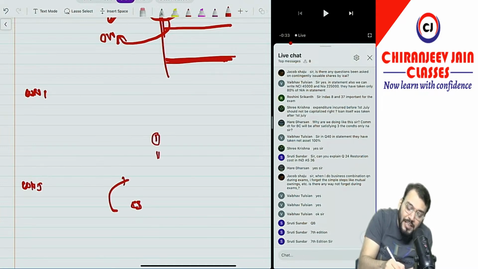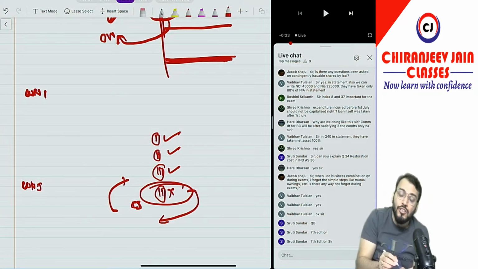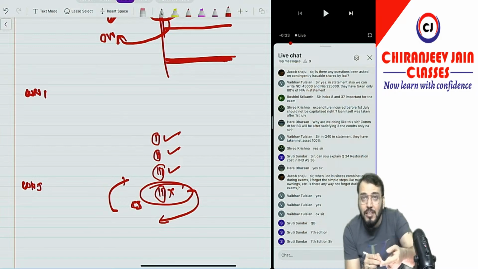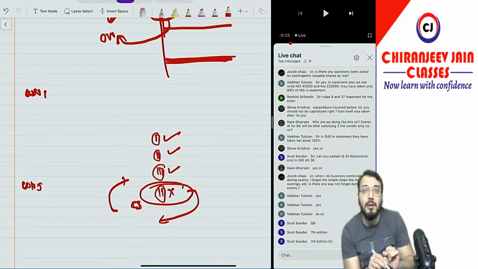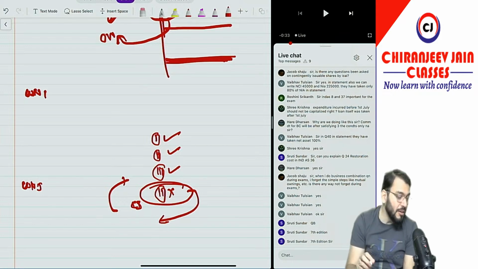Just see whether all the additional information has been dealt with or not. So you'll say 1 done, 2 done, 3 done. Achha, 4 not done. So that is the intercompany balance only. That needs to be cancelled in the balance sheet. So once your entire working note is completed, go once again to the additional information and check whether all the information has been considered. It is quite possible some information needs to be directly considered in the balance sheet. Understood? This is the only way.